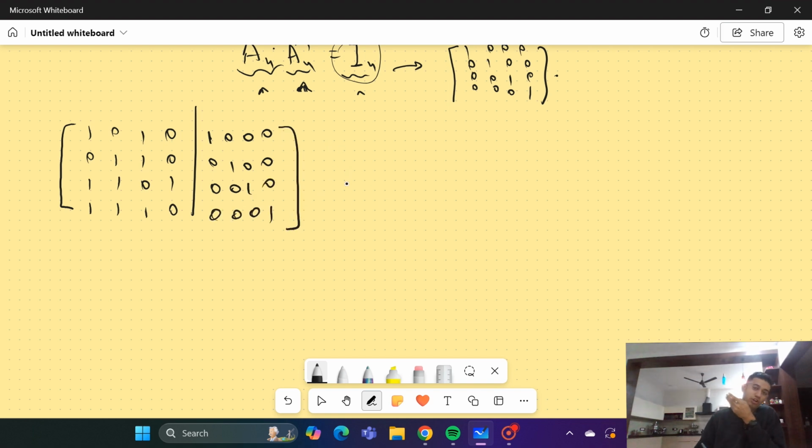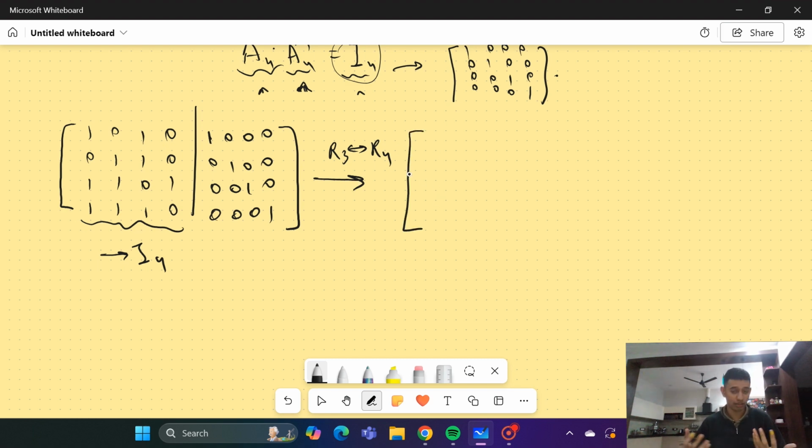Right, so we will use row operations. We'll try to make this resemble the identity matrix. We need to make this resemble the identity matrix. So the first row operation I thought of was, now again, the thing with row operations is you can have totally different orders, you can have totally different things. As long as we get to the same endpoint, we are fine.